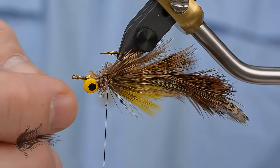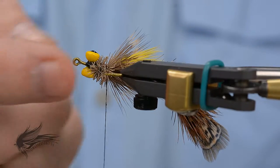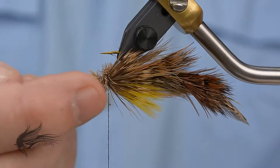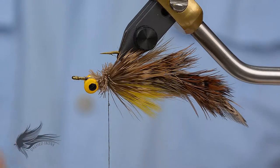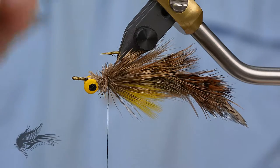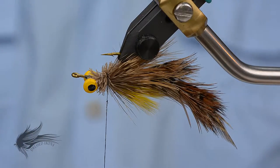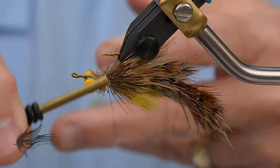So adjusted that angle a little bit so that you can see, because see, this is an offset hook, this Tiemco 105, but you're going to be able to see as I wrap the deer hair around the eyes here. Now, a lot of people will try and stack the deer hair or even spin it around the hook is easy, but around these dumbbell eyes is very difficult, at least it is for me. What I prefer to do is actually use a dubbing loop technique.